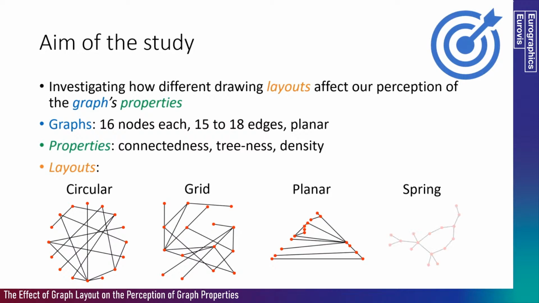Finally, we have the spring layout, which is under the family of the force-directed layouts. The general idea here is that all nodes repulse each other so that they are evenly distributed in space, but in addition, connected nodes attract each other. Here is a small sample of the experiment. Participants viewed the 2 graphs of the same layout displayed side by side on the screen, and they had to select which of the 2 had the desired property.